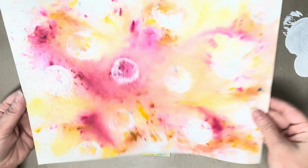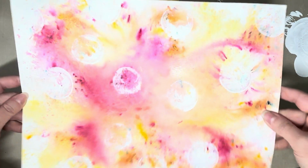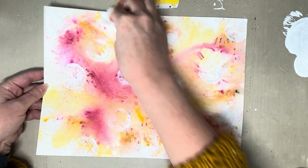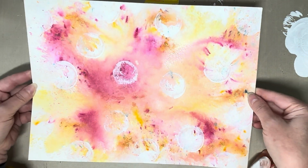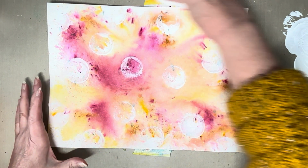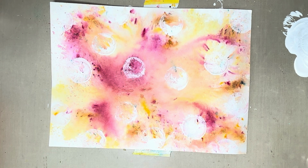Okay, and this isn't fully dry. It's still a little bit damp. But with all things watercolor, which basically that's what these powders are, they will dry lighter than what you see them as when they're wet. So just keep that in mind too. If you want a really bold color, it's going to be a little bit less when you get it fully dry. That's just what watercolor does.